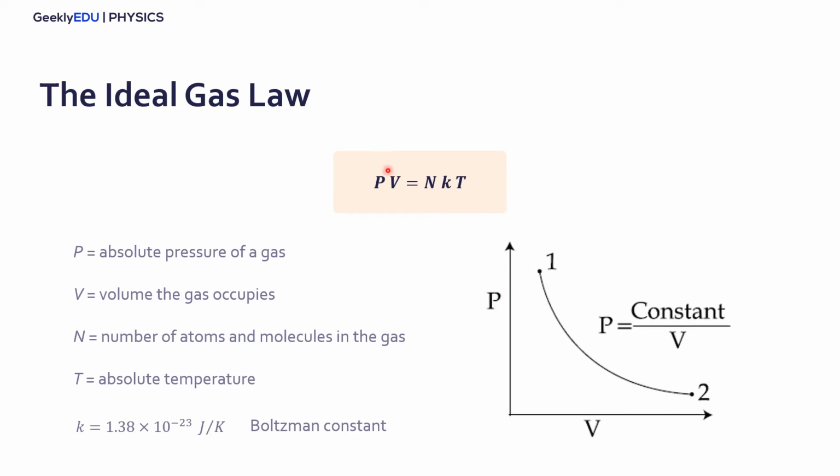If we plot P versus V, we have something like this. Okay, so P is a constant over V for this line here. If we have a fixed temperature, okay, this is a constant temperature line, we would have something like this. So for a constant temperature, we can define our P and V based on the number of atoms, okay?